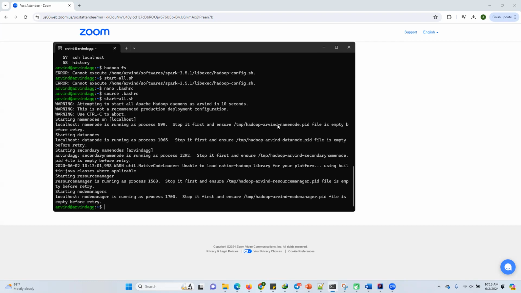Otherwise, how will the name node know this is my data node? How will the data node know this is my name node? Who is master? Who is slave? If you give the information to the master, then the master will know this is my slave, and the slave will know this is my master, right? So there will be a configuration file, and in that configuration file you have an entry of the IP or your host name. Because IP sometimes changes, right? If you are doing a cloud-based installation, your public IP will change. In that case, we go for a static IP. Static IP will not change, so that we do.